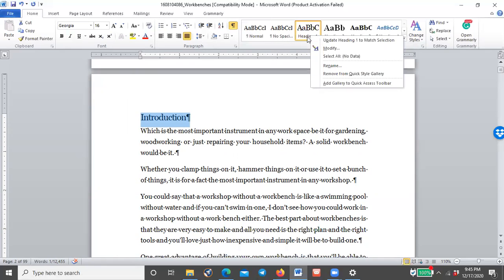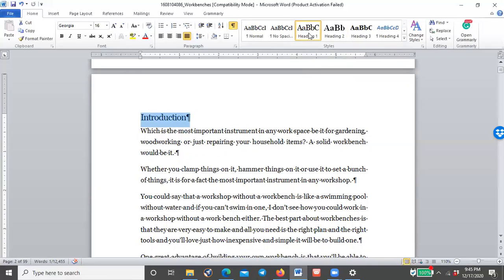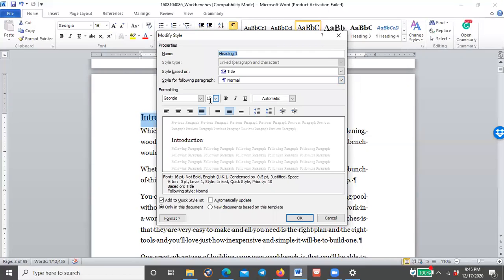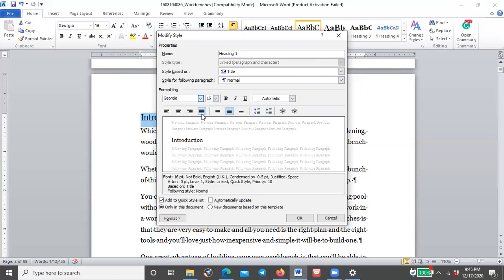So depending on that formatting, if it shows another font, this is how you modify it so that it shows as Georgia all the time. So you right click on it, click on modify, then set it to Georgia. Sometimes the default that was set might be another font. So just set it at Georgia so that whenever you click, it just shows Georgia. Then the heading is 16.